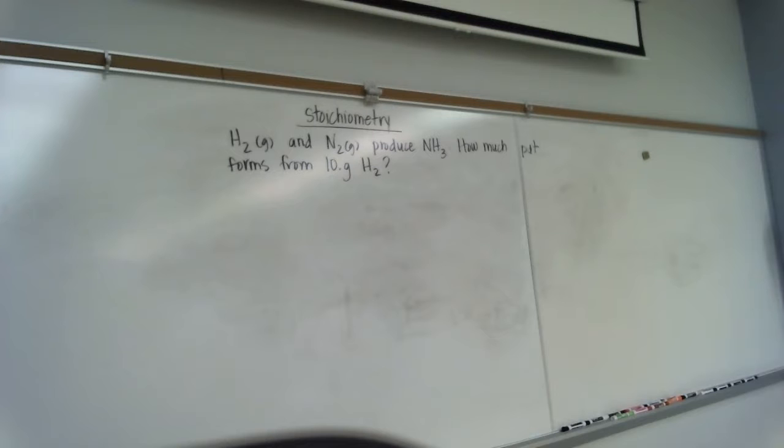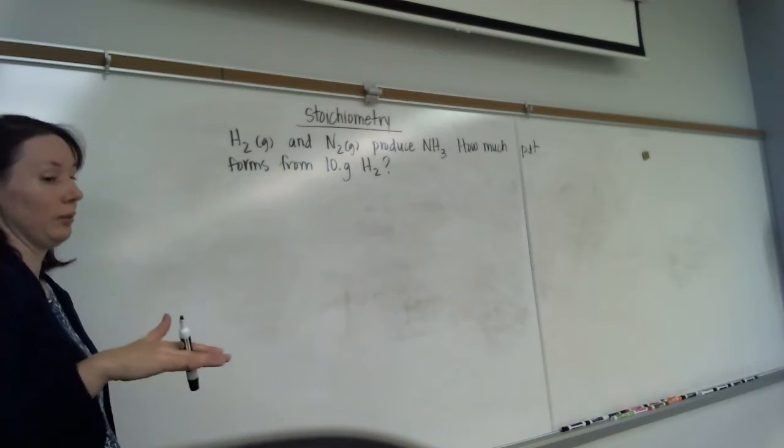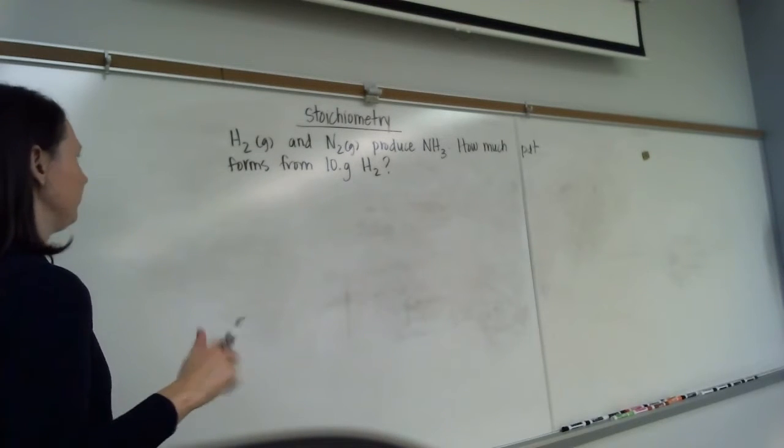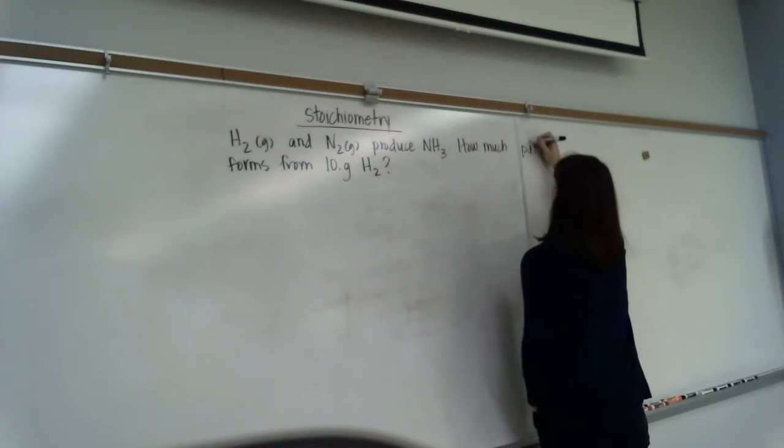What's the difference between stoichiometry problems and limiting reagent problems? In a limiting reagent problem, you know information about both reactants, right? In a regular old stoichiometry problem, you'd only know information about one. So we'll do this as a stoichiometry problem, and then we'll turn it into a limiting reagent problem in a minute, just for fun.